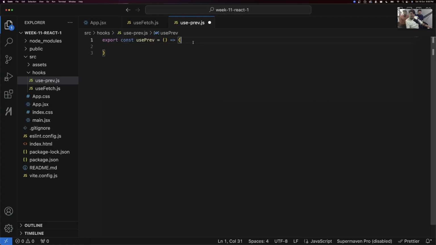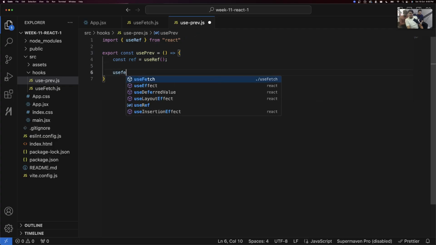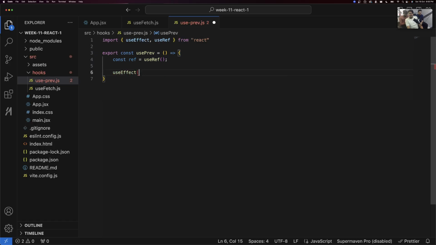I'll try to do a demo implementation, but I'm not sure how it works. But let's see. Const ref equals to useRef, right? And it will be undefined. useEffect. I'm doing an implementation, I'll explain it right after this. We need the value, right? What value to put inside the ref.